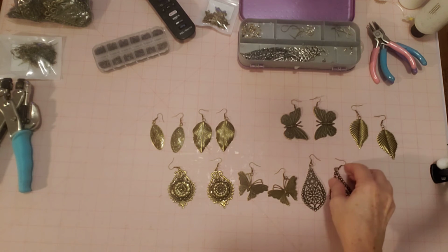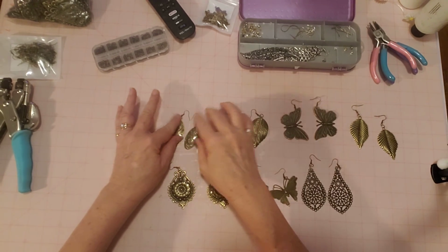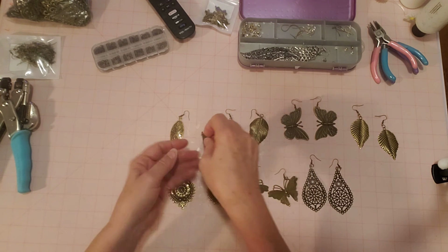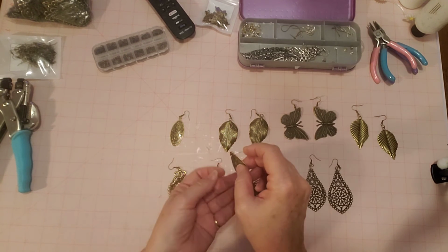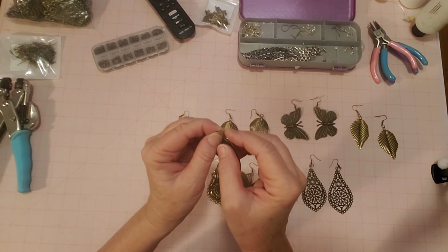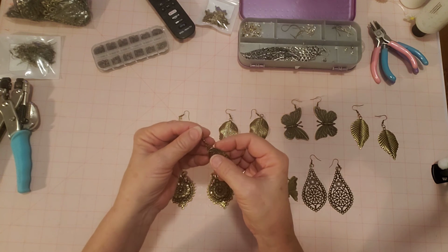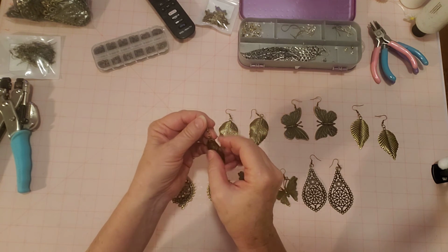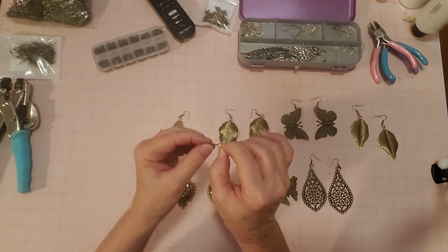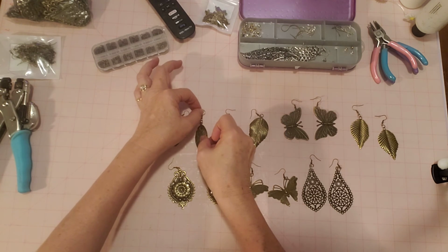I hope you enjoyed learning how to make these simple earrings and to see that it was no big deal. I have a couple of tips, and the biggest tip I can give you, when you put your jump ring on, is make sure you get it back together and make sure there's no split in your jump ring, because if there is, you can be sure that something is going to find that split and come apart, right? But if it does, don't panic. You know how to put it back together, and next time just get your little split back together tight, right? So that is one tip.